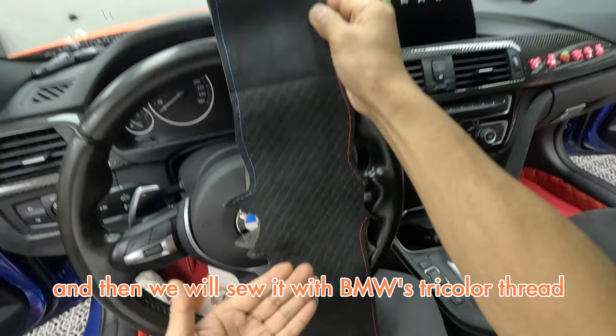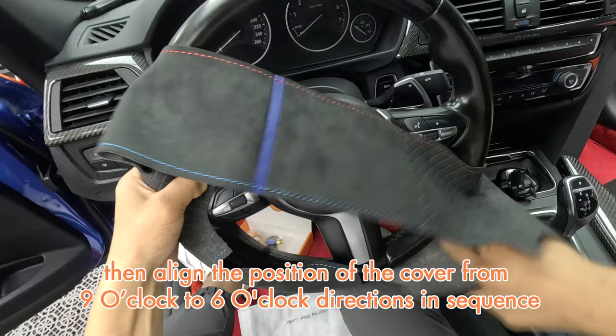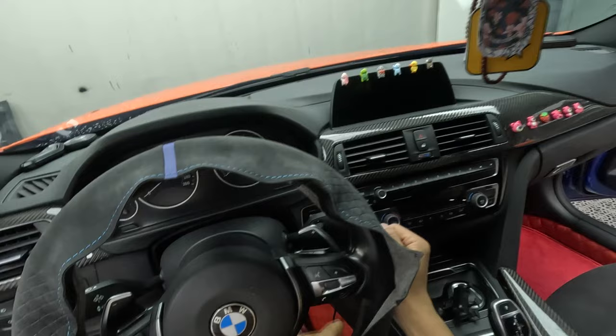Before attaching the cover, we need to find the center 12 o'clock of the cover. Then align the position of the cover from 9 o'clock to 6 o'clock directions in sequence. Now we can attach the cover on.